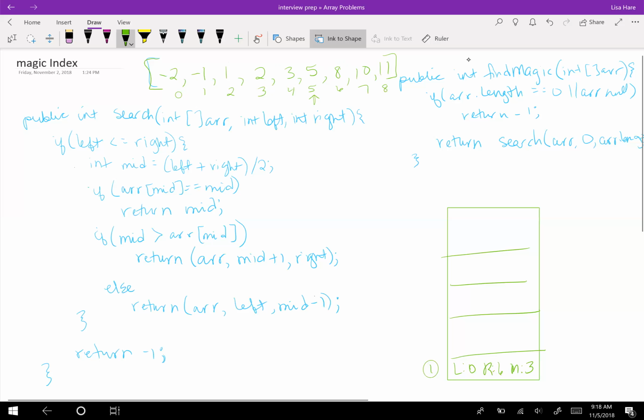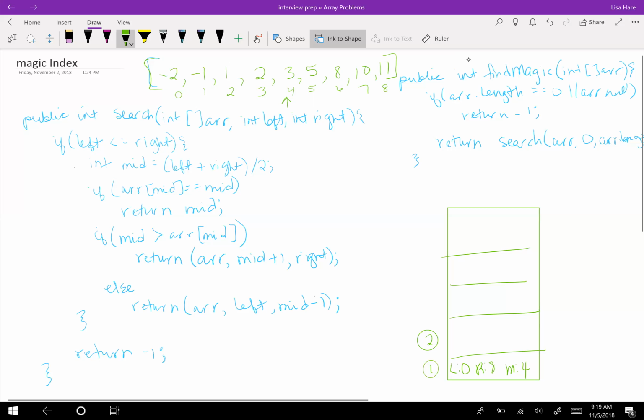So we come in and start over, and we know left is going to start at 0. Right is going to be 8, and mid is going to calculate to be 4. Since it wasn't equal at 4, because 3 is not equal to 4, it knows that mid is greater than 3, so we need to go to the right.